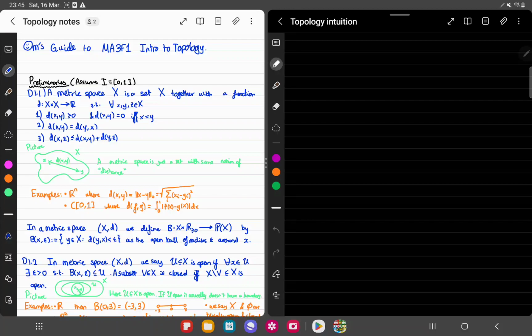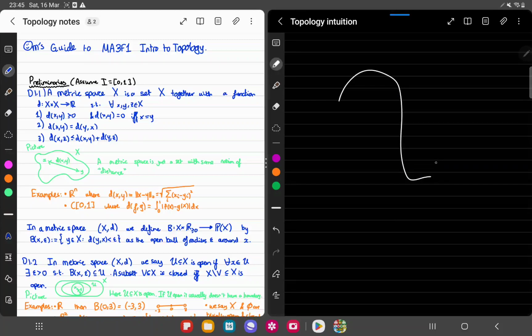I'm going to then cover a bit more. I'm going to talk about some ideas like gluing, talk about what a retract is, what a homotopy is, and a deformation retract. Actually, I won't be covering a homotopy today, but we'll be starting that section. So, yeah, let's start talking about the preliminaries.